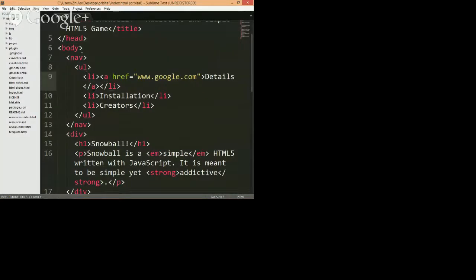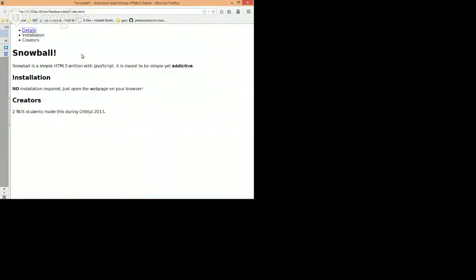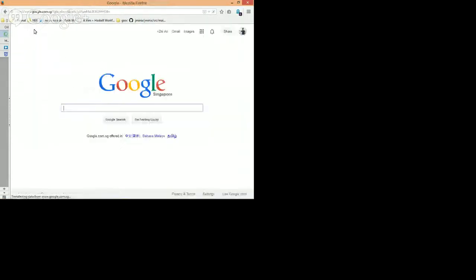And if we click on it, oops. Okay, so there's a problem here, right? It links to slash www.google.com. If you face this problem, what you need to do is just add http:// here, and it should work fine now. Okay, cool. So what is the difference?